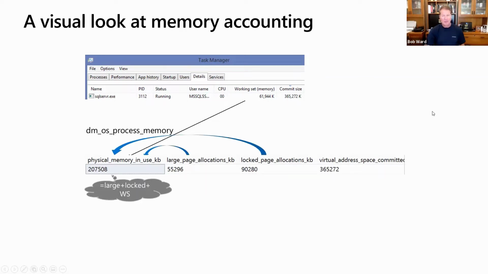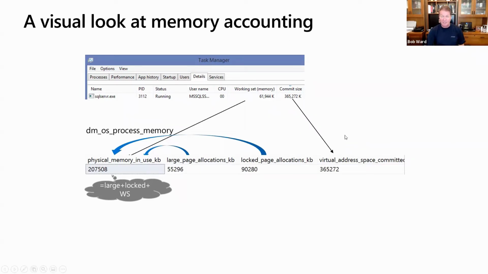Okay, so number one, notice that the working set points here to this physical memory in use. Now, in this particular scenario, I'm actually using the locked page model, not the large page model. I know that's confusing. That's because we can actually use large pages in some cases internally, not a lot, not for the buffer pool, for a small amount of memory. So physical memory in use is the combination of our working set, which again could be memory like thread stacks and heaps and so forth, and SQL's locked memory and large memory together. So if you add these up, it roughly accounts for that number.